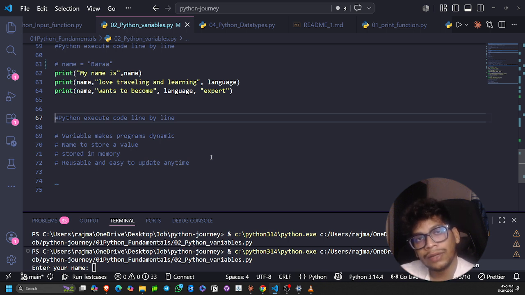A variable is a container name, and we are storing some value in it, and the value is stored in memory, and it can be reused as many times as you want. So this was the concept of variables, and I hope you liked my session.